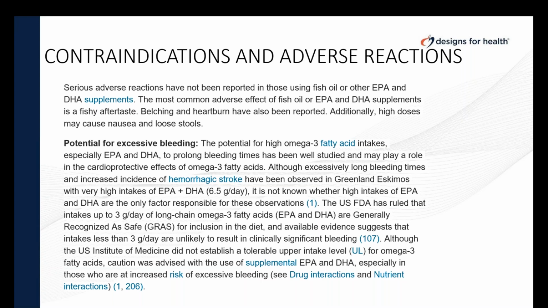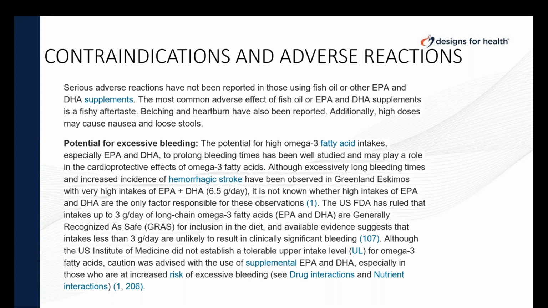There's the Drug Nutrient Handbook. If you don't have a copy of that, you should definitely pick one up. It goes through each medication and then what nutrients are contraindicated given a certain health condition or medication that the person may be on. There are definitely issues with that, so you have to double check what you're going to do if people are on medications. Now, in terms of adverse reactions, the worst thing that I've ever heard in my practice is somebody burps up a little fish oil. They feel like it's a little unpleasant.